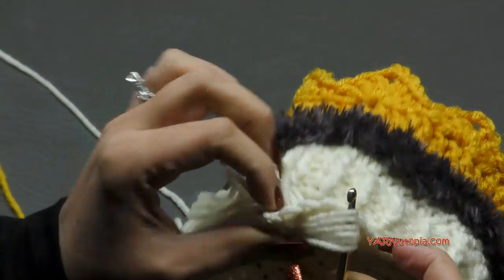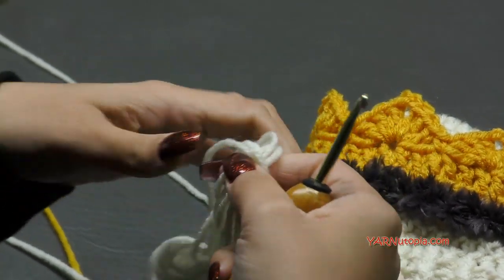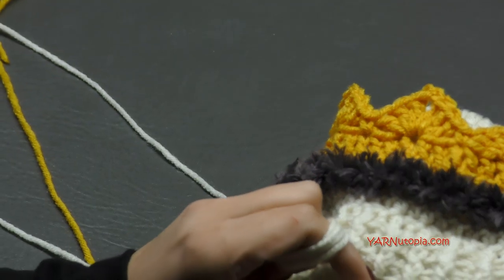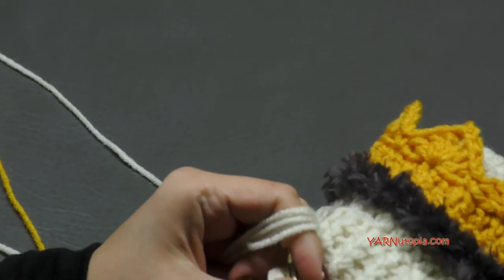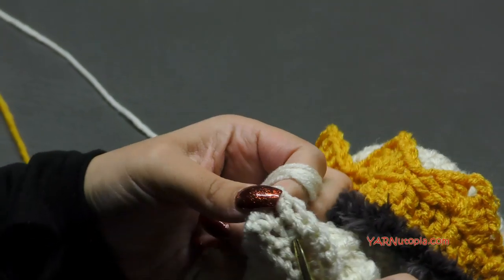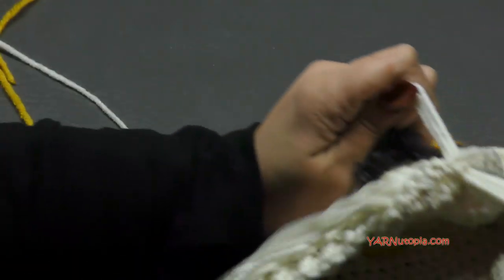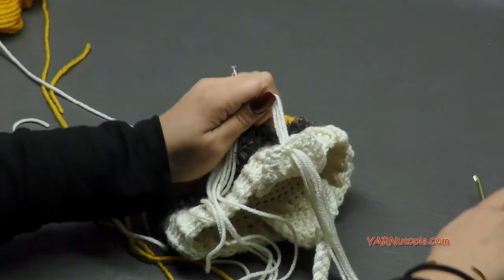Whoopsie. Oh, I think I did that wrong. Let's try that again. Let's just pull one side through. So hold one side and pull one side through. There we go. Just like that.